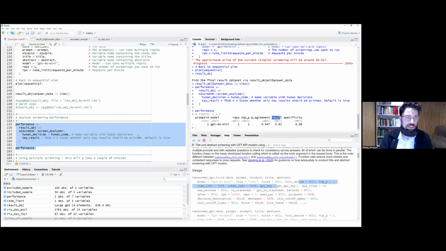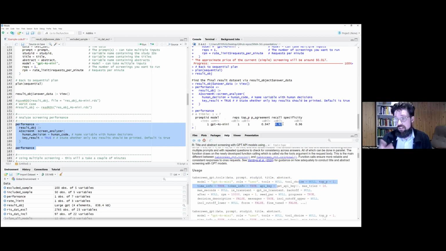So here you can get more detailed results. If you set the key results to false, then you also get some inter-rater reliability and stuff like that. But these are quite sensitive to imbalanced data, so a little bit harder to interpret. But anyways, you can get them as well. Here I just get what I call the key results, what I'm interested in, and what our paper also concerns: the recall and the specificity. The recall measure is basically just the model's ability to correctly identify relevant studies, and the specificity is the model's ability to correctly recognize irrelevant studies.